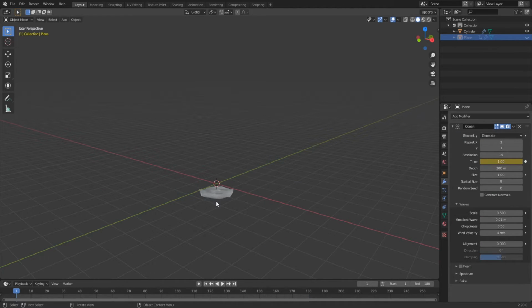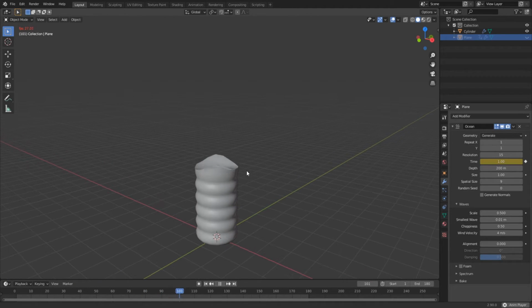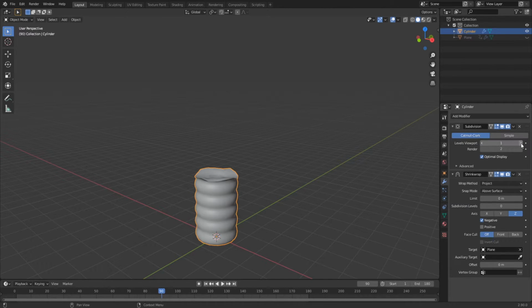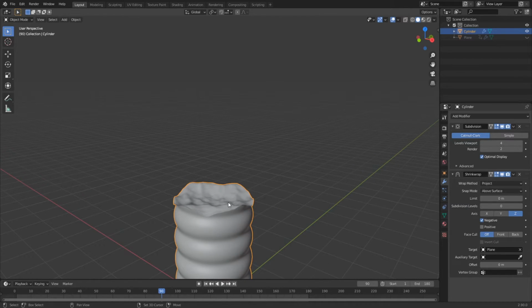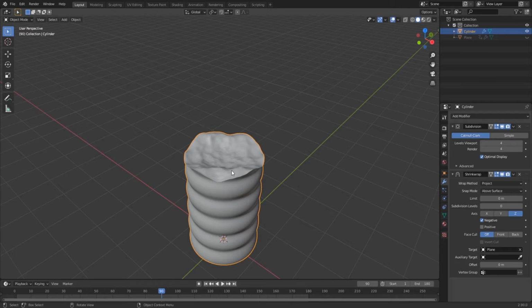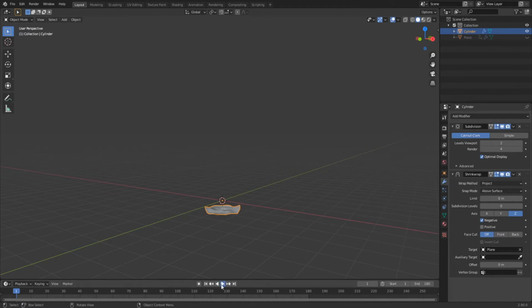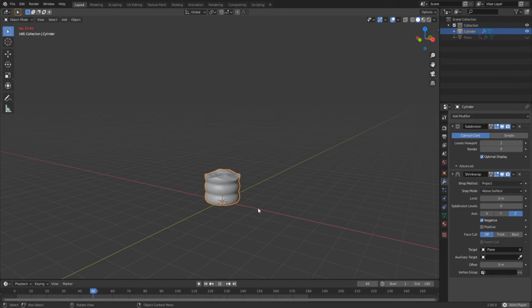So now if you hide the waves and play this, you can see it materializes your bottle, but it's really low resolution. The reason is because on my subdivisions I've only got 1 at the moment, so you up the subdivisions and you get more and more detailed results. I usually go for about a 4 or 5 for a render, and then in the viewport turn it down, because otherwise it'll be too laggy. So now let's try that, and you can see it's a bit more detailed, but there's a bit of a problem. At the start, it starts below the bottle, but it's still there.